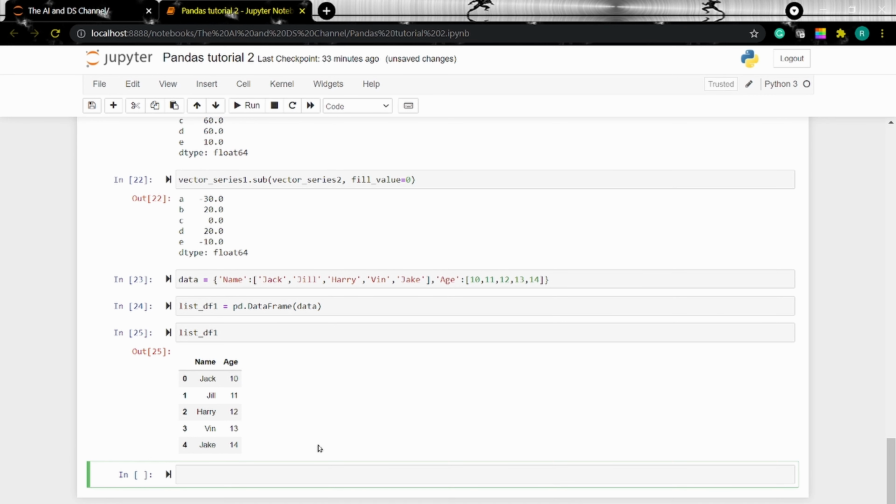Now say that we want to add a column, date of birth, for our entries. To do this, we'll create a list containing the date of birth of the people in the data frame.